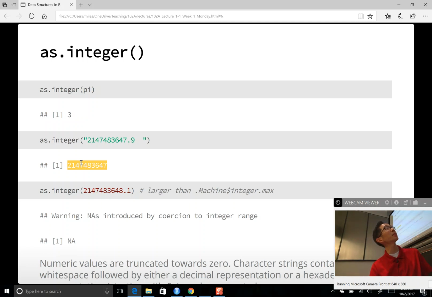However, with as.integer, the largest integer value that your computer can hold is pretty much this, about 2 billion, something like that, okay? It can't hold larger integer values, just because of the way it stores integers in memory. So if you try to give it a numeric value bigger than this, it's going to return NA, and it will say "Warning: NAs introduced by coercion to integer range," saying that the value you tried to give it was outside the range of integers.